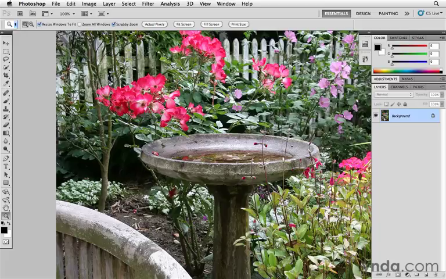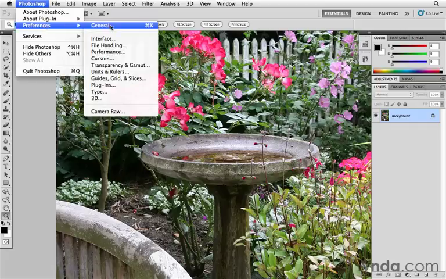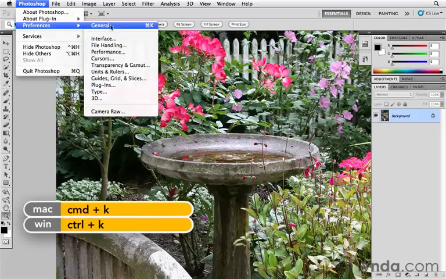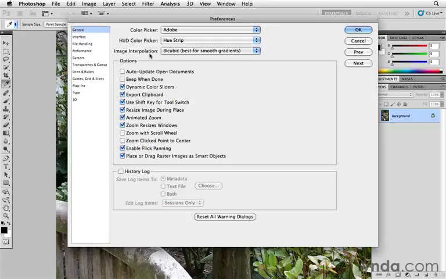If you were following the algorithm discussion there about bicubic versus bicubic smoother and bicubic sharper, and you find that most of the time you're going to be starting from a large file and making it smaller, then you'll want to change your preference. Go to Photoshop Preferences on the Mac, and we can just go to General. On PC, we go to the Edit menu, or Command or Control K will just pop open the dialog. And right there in the General category, the image interpolation default, it's right now set to bicubic. That's the out-of-the-box default. If you're finding you're constantly making your images smaller, then change it to bicubic sharper as the default so that the next time you go to image size, that dialog, it will already be set to the interpolation choice that's going to give you the better looking result.